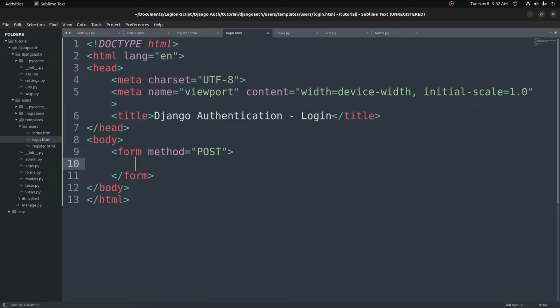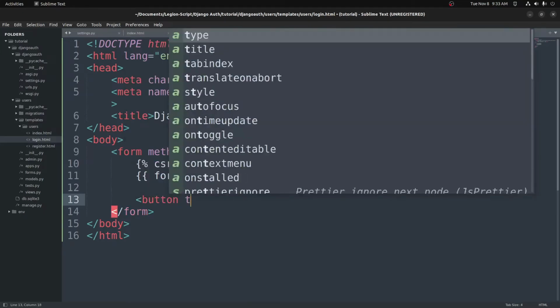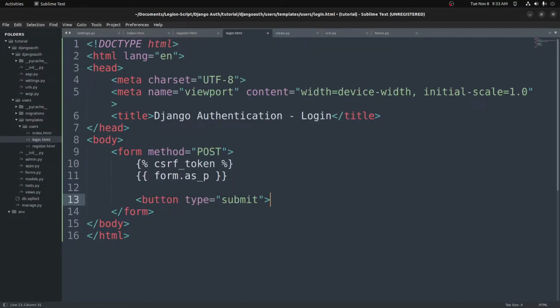Okay. Now inside of here, every Django form that has a post request requires a CSRF token. So we can do csrf_token. And then below this, we can do form.as_p just to show our form. So this is the form variable that we put in our context, and as_p just makes it look a little bit nicer. It's still not going to look good, but you can style that with some other things. I'll put those links in the description if you want to do that. But for this example, that should work fine. And then finally, I need to create a button with a type of submit on it. And then this button will just say login, and close off that tag. Okay, now that should create our login template.